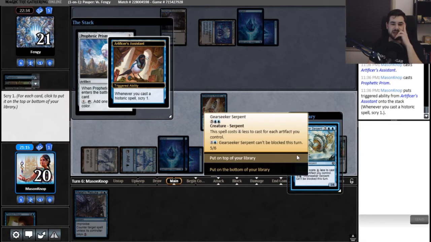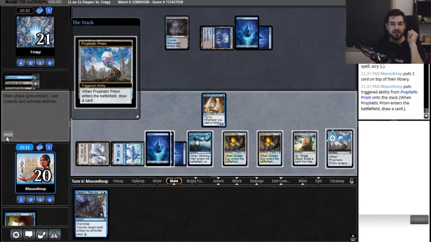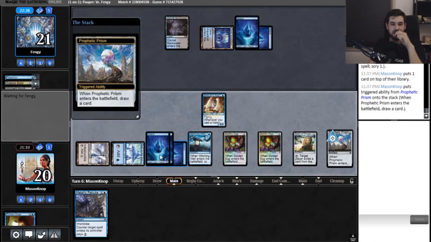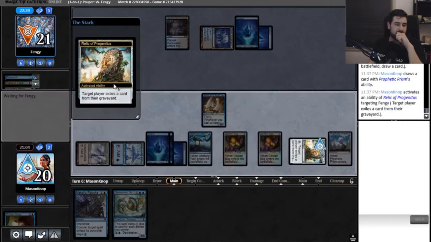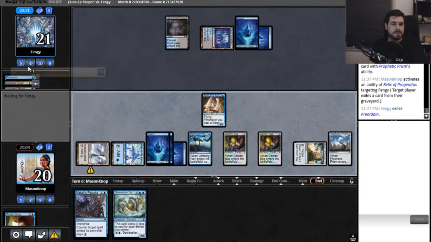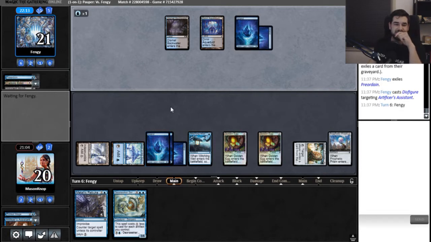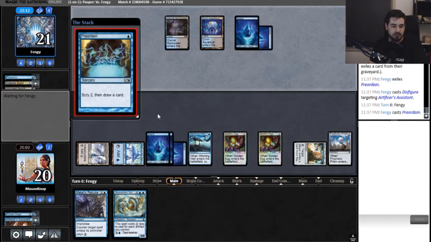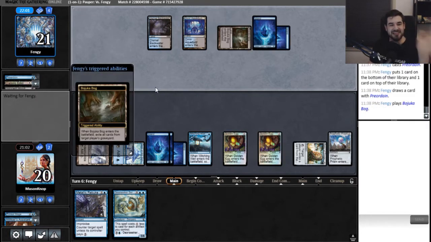Ooh yeah, Gear Seeker Serpent. Put that one on top. More threats, yeah. Let's do it. Bring your graveyard. No, what's that? Oh, you disfigured my bird. No. God, how much removal do they have? I know that they have at least 16 in their deck.